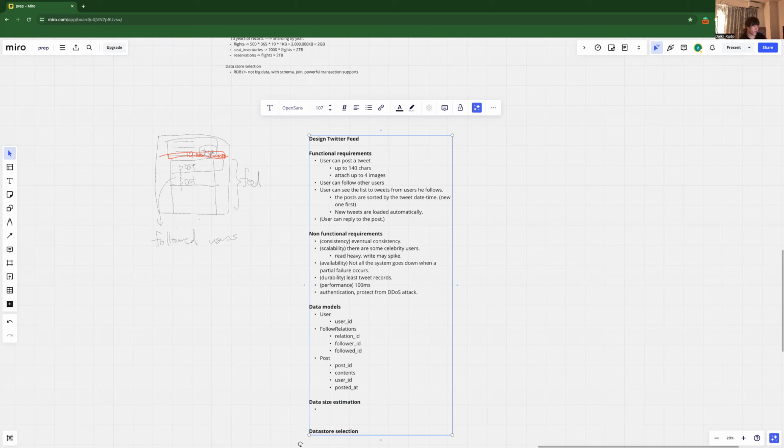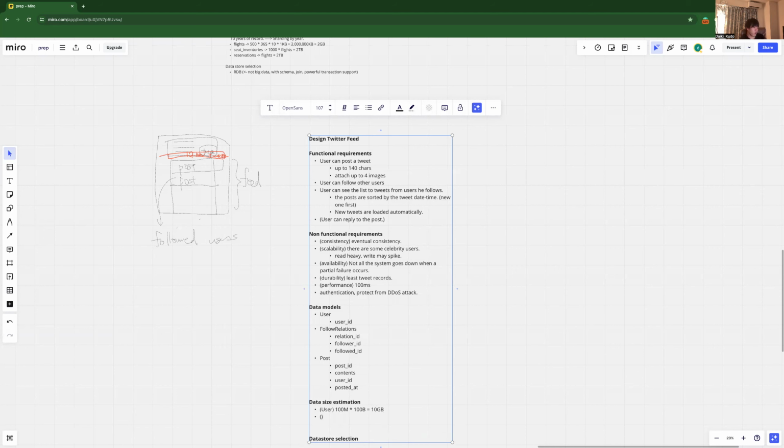So for data size estimation, for users, let me assume that this service is quite huge and has 1 billion users. Or maybe 100 million users. Assuming that each user record has 100 bytes, it should be 10 gigabytes of records.